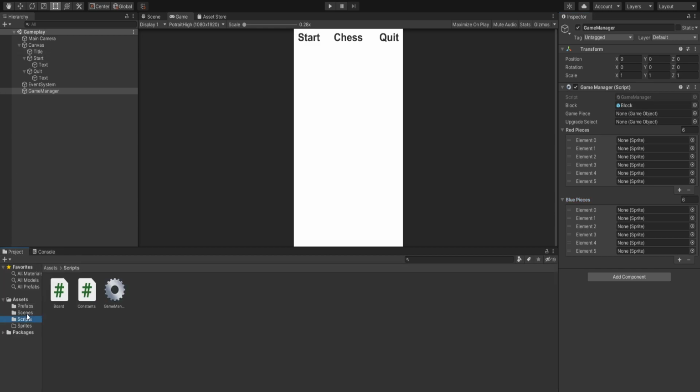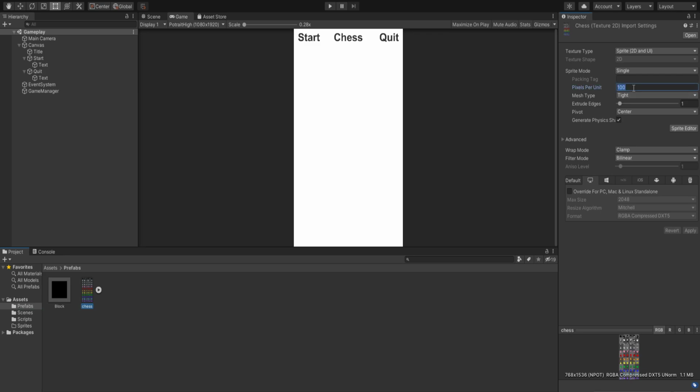It's just going to be, yeah, we've added the sprites, so I'll add the sprites for the sprites.